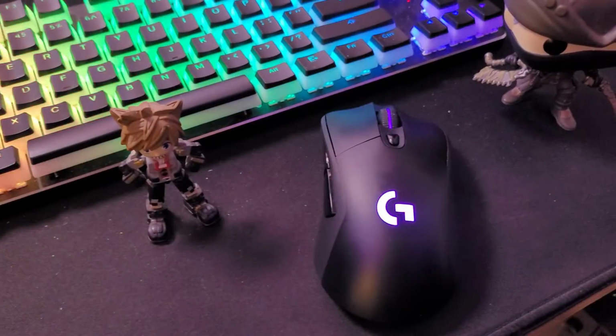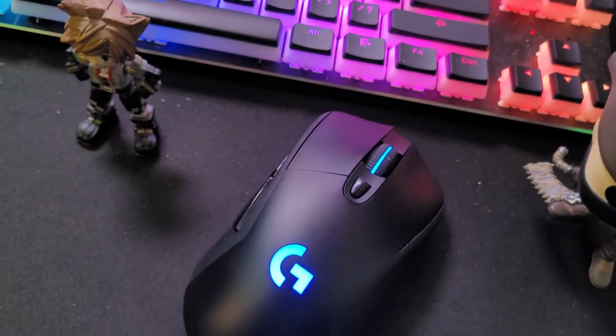My overall review of this mouse, it is a solid 7.3 out of 10. I like it. I don't love it. It's great, but it's not perfect. It does everything you need it to, but it could also do everything better. I'm sure there's another mouse out there that probably does everything this thing does, but better. I would love to try out more mice. I will be definitely trying out more mice in the future.